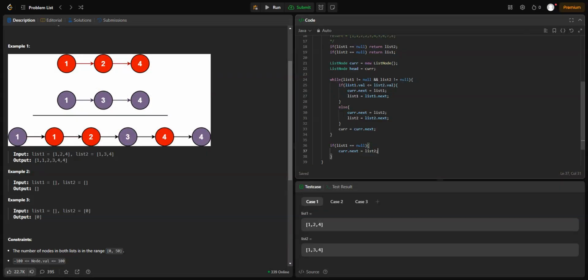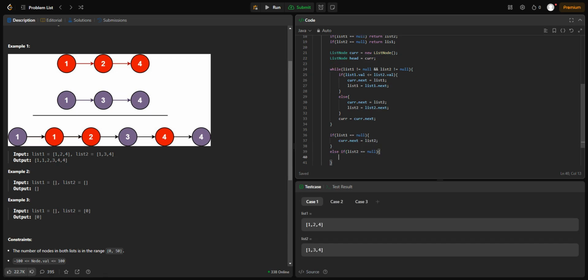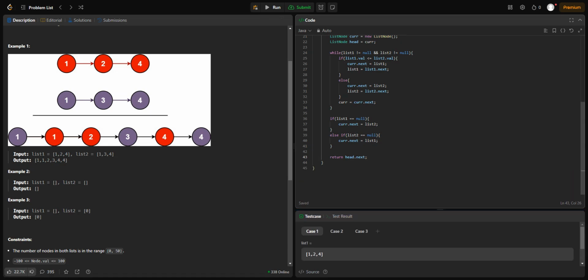And then on the flip side, else if list2 is null, we'll need to make sure that cur dot next equals list1, and then we will just return head dot next.